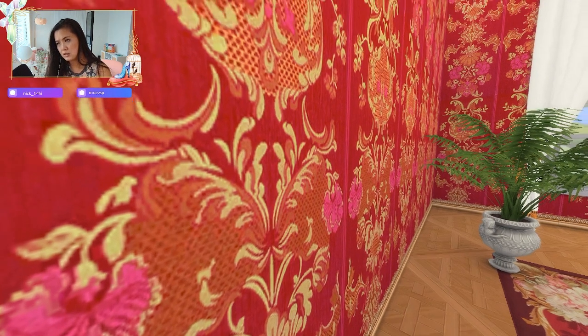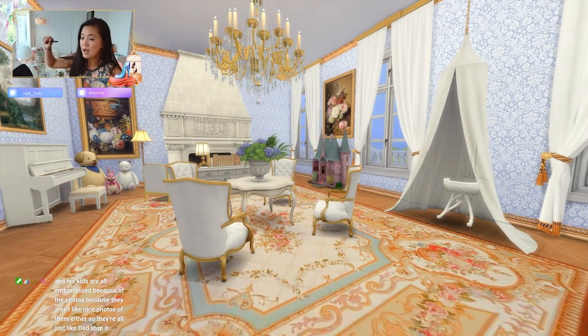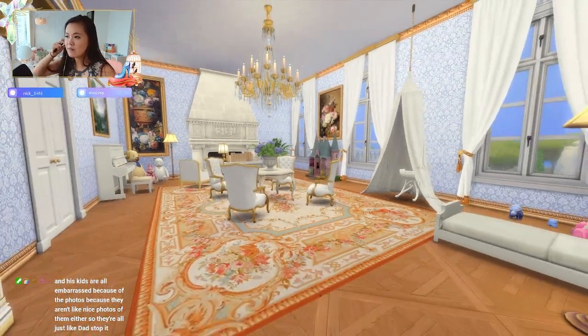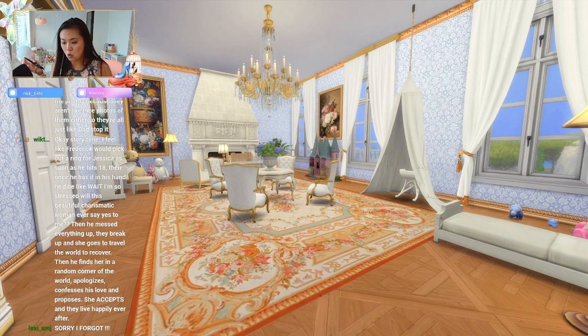All right, so this is the nursery. I don't know why my bassinets always do that, every single one. I'm assuming it's because I have the mod that the babies are separated from the bassinet. That's the only thing I can think of.